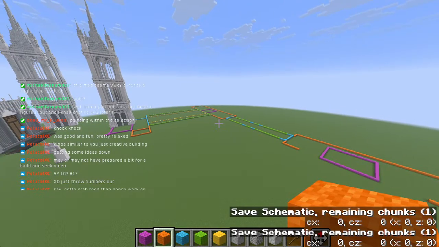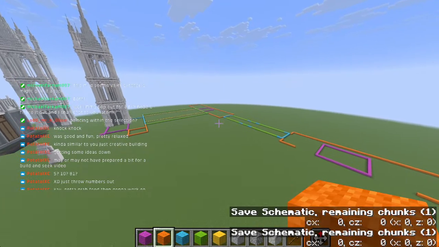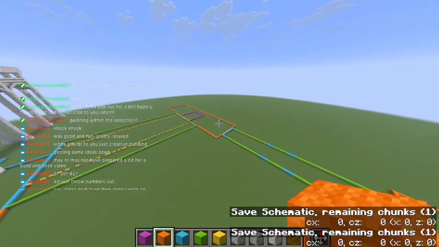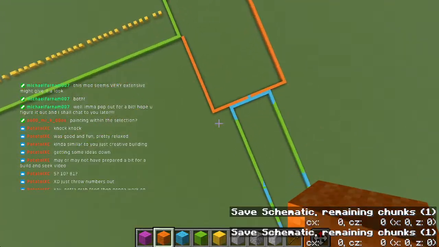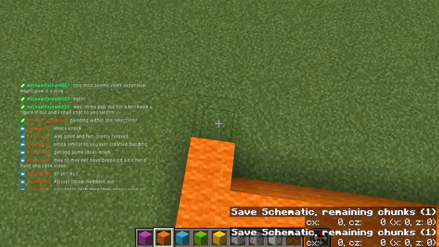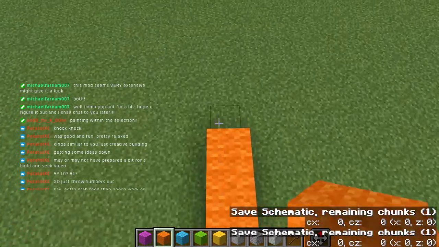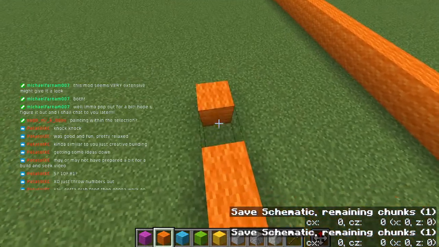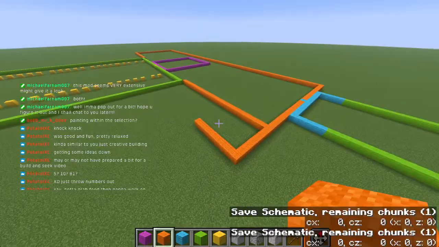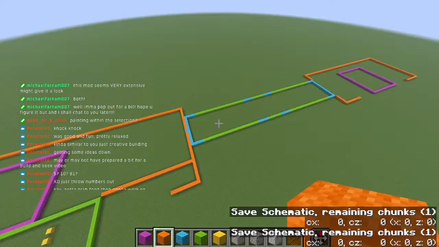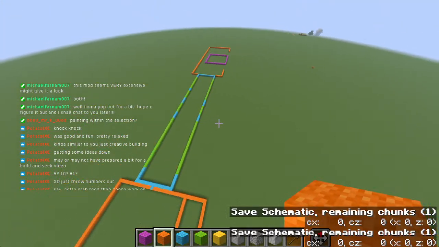But I almost feel like this orange bit here needs to be thicker. Like maybe it comes out to here. So like 1, 2, 3, 4, 5, 6, 7. Maybe it comes out like an extra 7 blocks. And then this as well comes out an extra 7.